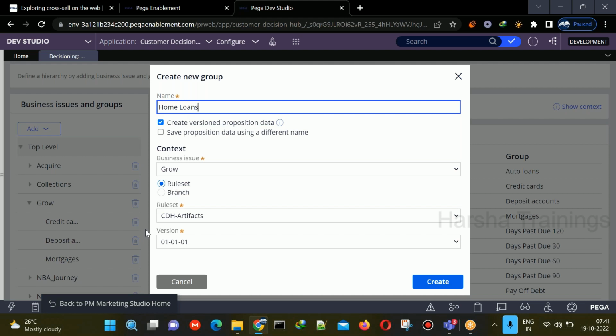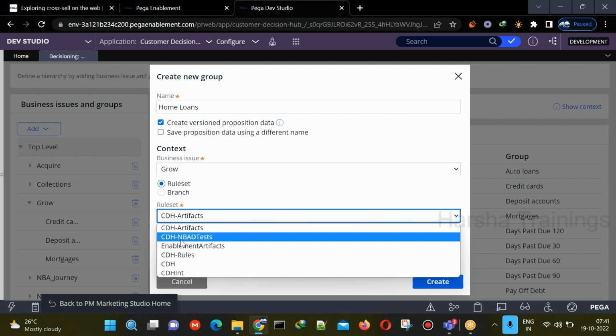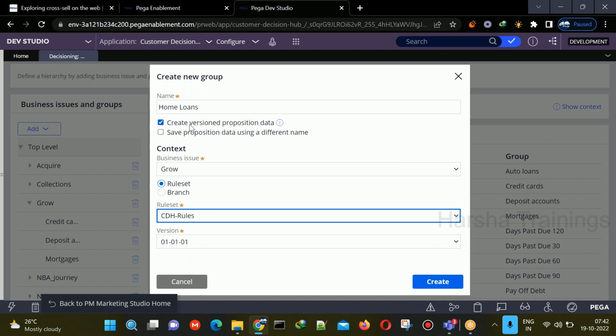Now you select the rule set. I told you that you have versioned proposition data, which means you need to create it in a version. Every time you modify, you have to save it as the highest version, which will have version control. So now I have created one issue, grow, and under grow we have home loans. Under home loans we will add some home loans.